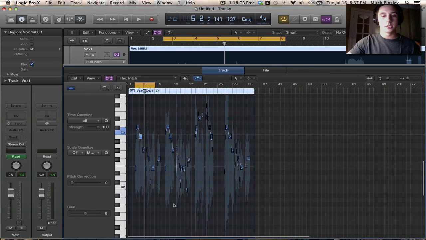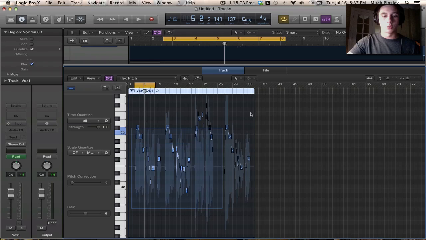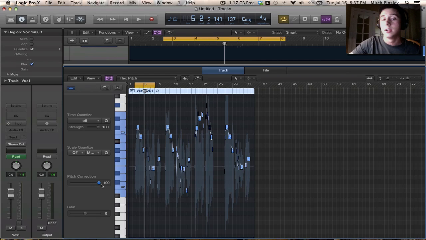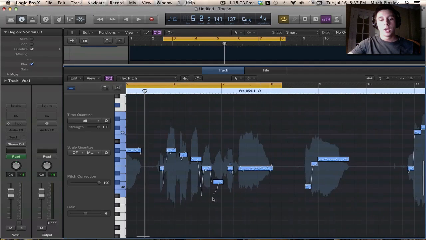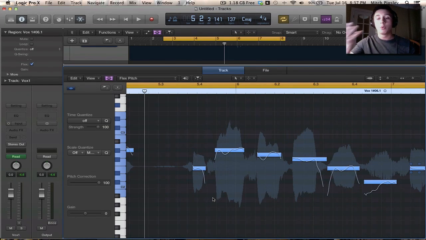So I'm going to squeeze this here, make sure to grab all of my notes, and then down here on the left-hand side, we can pitch correct all the way to 100%. I'm going to let go. It's going to match every single note to the nearest whole note. All right, and you can see that it snapped a little bit and everything should be perfect now. But that's all fun and stuff. We want to go in and actually edit a very particular note. We want to change stuff about that note.